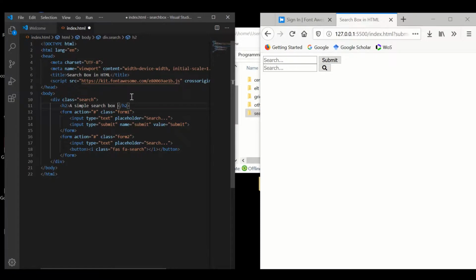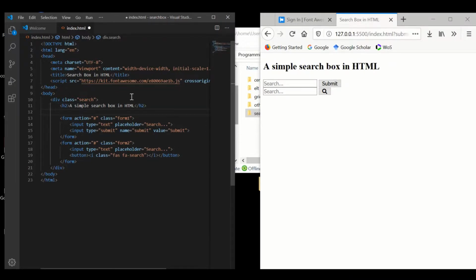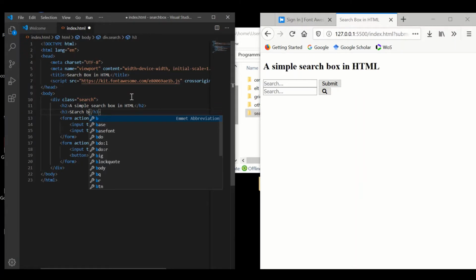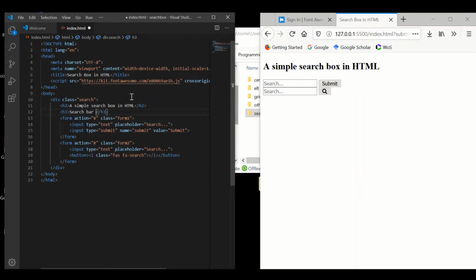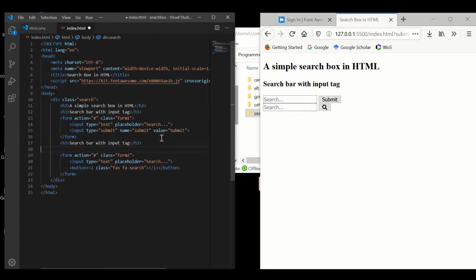So I want to have an H2 heading, search box in HTML. Then I'm gonna have an H3 heading, search bar with input tag, and below we're gonna have search bar with button tag.